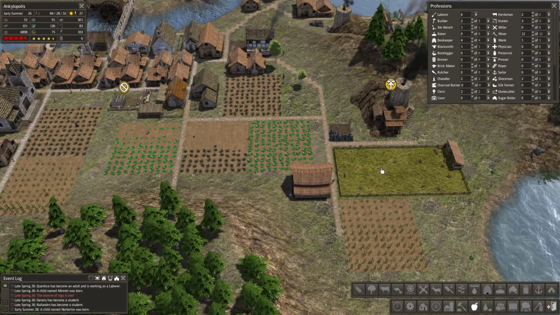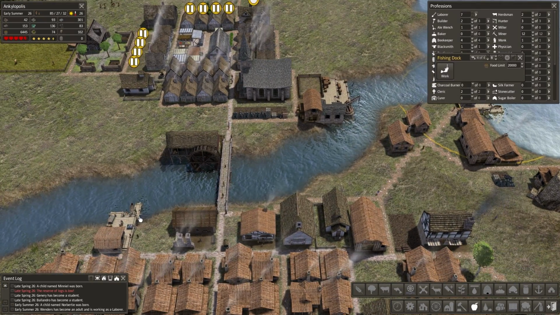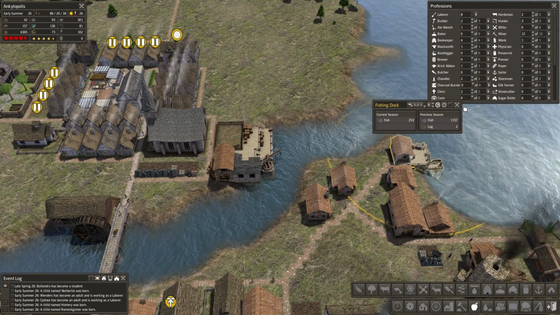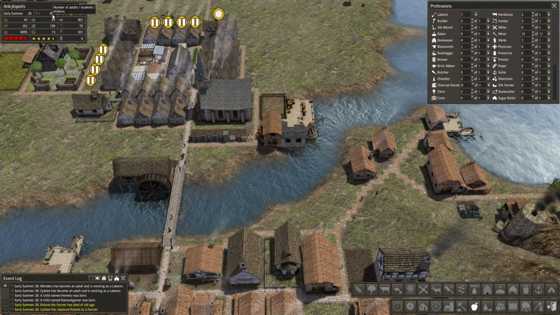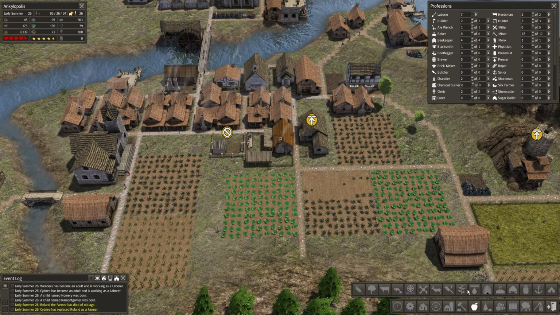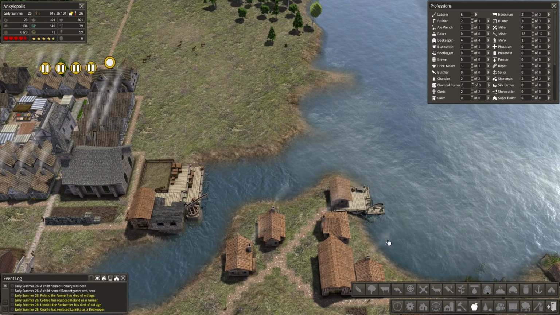I need these farms to produce a lot more food. Fishing dock. We don't want the fishing docks to overlap, but they are producing pretty good food for us. So maybe I'll build another fishing dock as well. I think a lot of the problem is I'm supposed to be... I think in the mod you're probably supposed to transition into like wheat and grain and then flour and bread. I think that probably feeds a lot more people, but I just don't have the seeds for it.